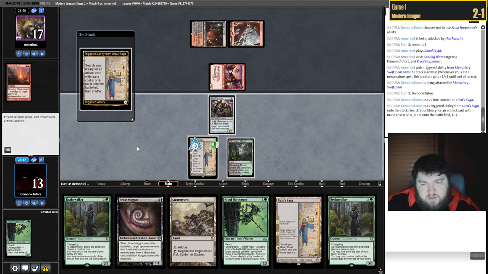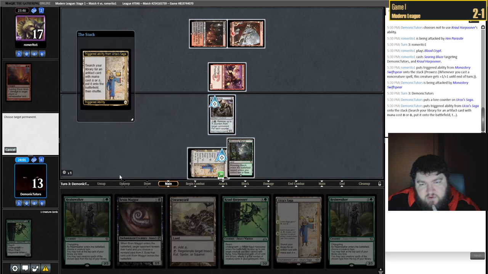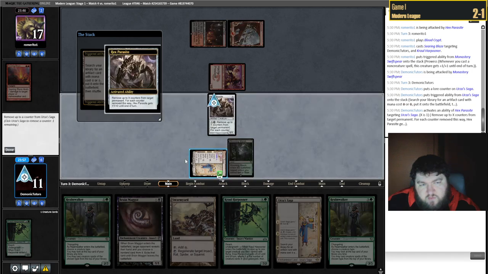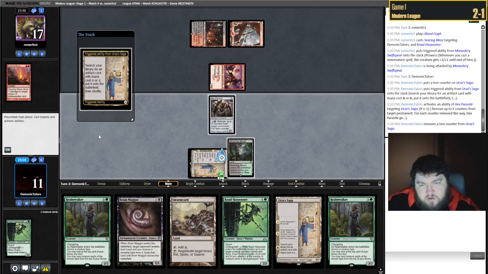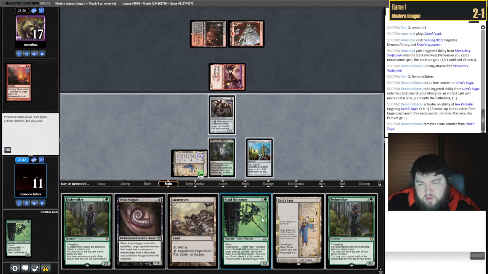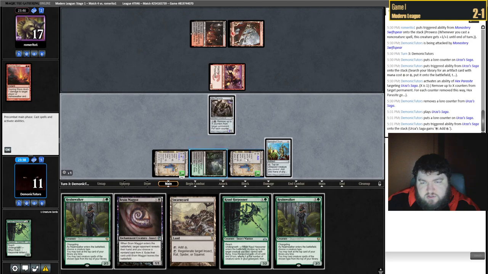Let's see. How do we do this? I guess, do we want to just let this go, or do we want to save it? I don't know about saving it. I guess we could save it, right? Done. Remove. Done. Search for a Springleaf Drum? Springleaf Drum. Play another Saga. I don't understand why this deck doesn't have an Aether Vial. That's my issue with the deck.